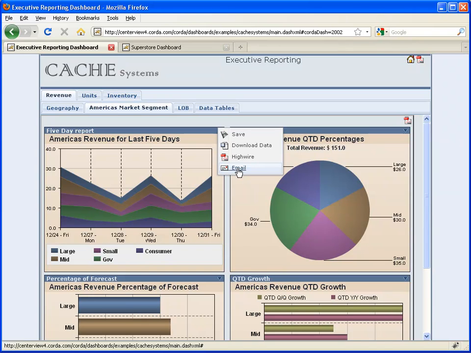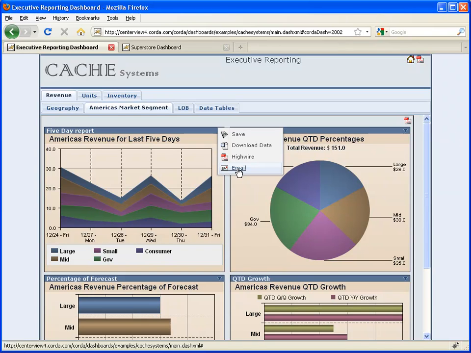You also can schedule that. CenterView can schedule an email to you automatically. For instance, if I want to have a PDF of this page of the dashboard emailed to me at 10 o'clock every morning, CenterView can do that. You can subscribe to that, set that up, and it would allow you to email a copy of that out at any time frame that you want to have happen.